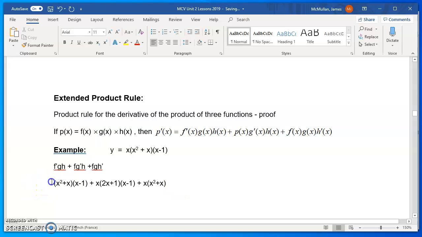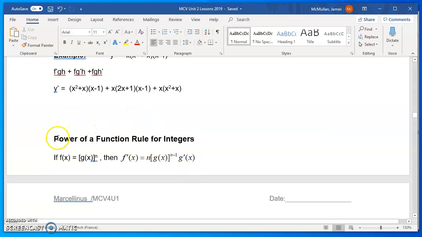So your derivative here, y prime, is just given by this. Now again, you might be asked to clean this up. What you would do is FOIL it out and then collect the like terms, but for now let's just leave it like this. Some of the test questions will ask you to simplify, other ones will specifically tell you not to simplify because at some point this becomes more trouble than it's worth.